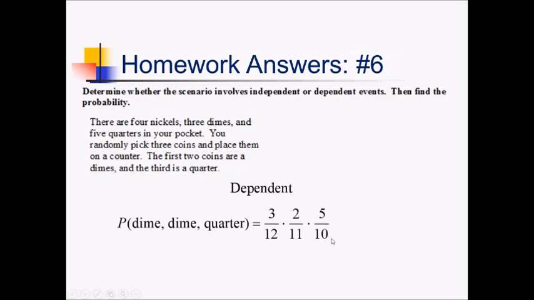Now let's reduce a little bit. So the 3 and the 12, we can reduce that to 1 over 4. 5 and 10 is another easy one. That's going to be 1 over 2. And then while we're at it, this 2 and the 2 we just got by reducing can also just completely cancel. So now, since everything in the numerator is gone, we multiply all these invisible 1s to get a 1 in our final numerator. And down here we have, let's see, 4 times 11 is 44, and it looks like that's it. Everything else is canceled. So 1/44 is our probability.